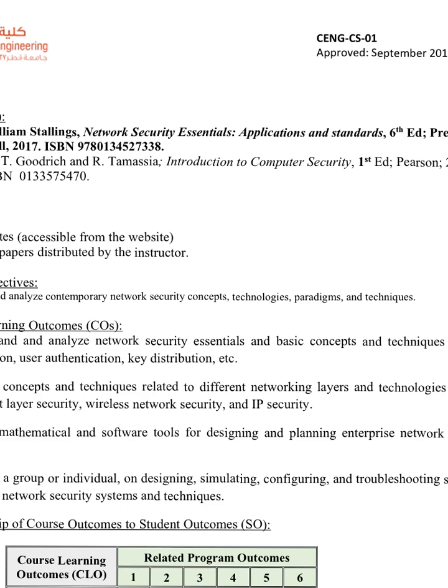The course learning outcomes: first, we understand and analyze network security essentials. So in the first part of the course, we will focus on basic concepts. One challenge that we have in this course, from my initial observation, is that some of you are going through the dual degree, which means that you have at least come across applied crypto or some kind of security class before network security. That's a challenge because there are other students who have probably absolutely no background. They did not go through any security course before.